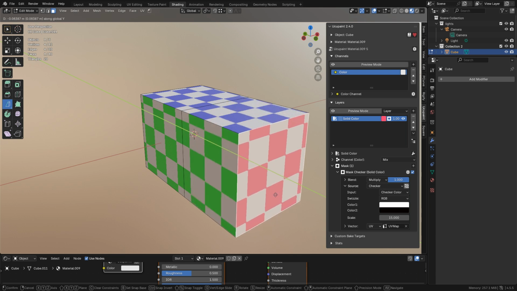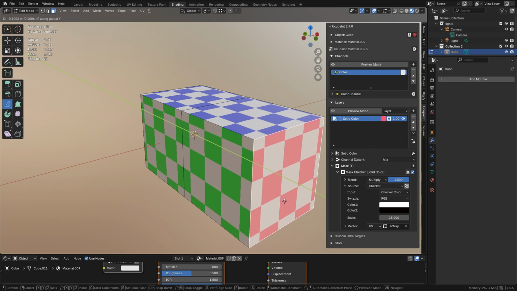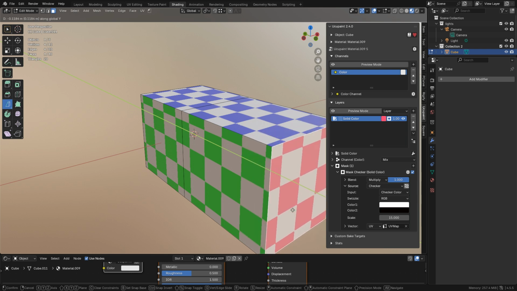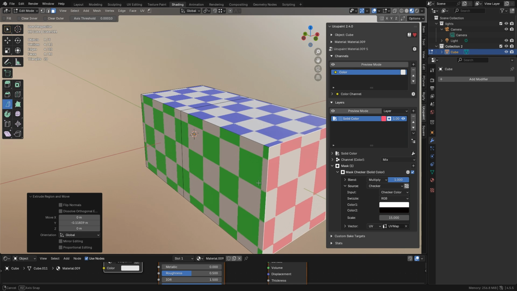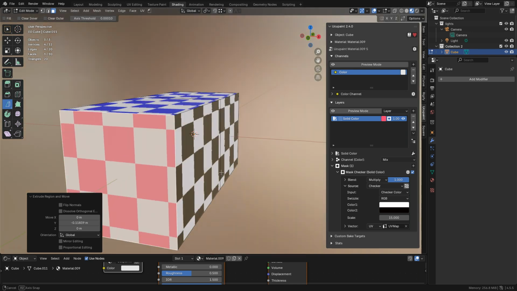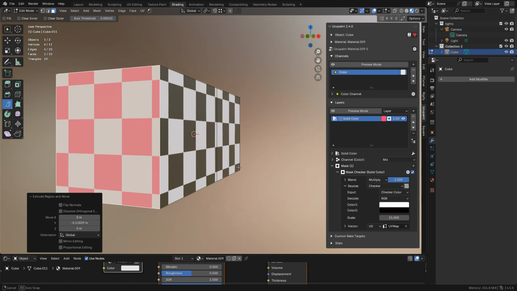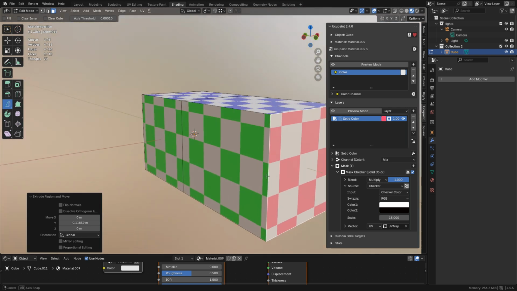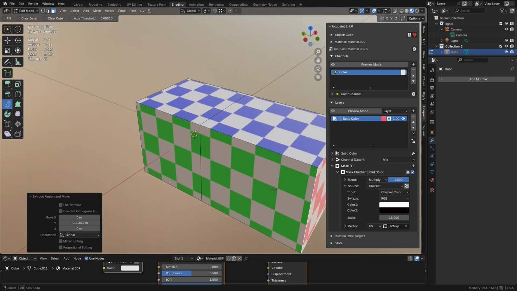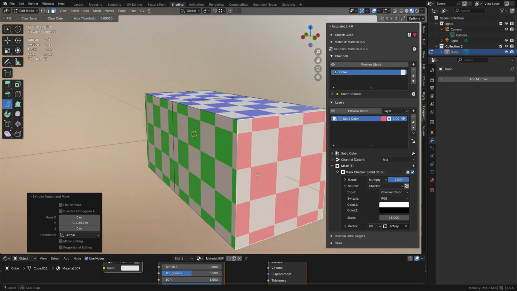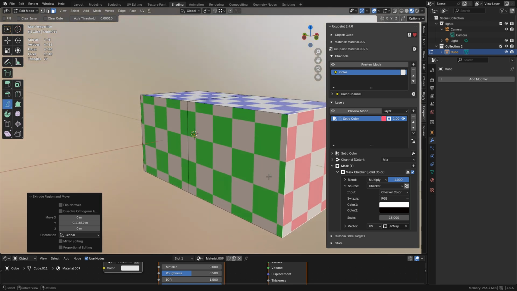Notice the repetition. There are no ugly stretch marks. This is useful especially if the image is seamless. Undo the extrusion.